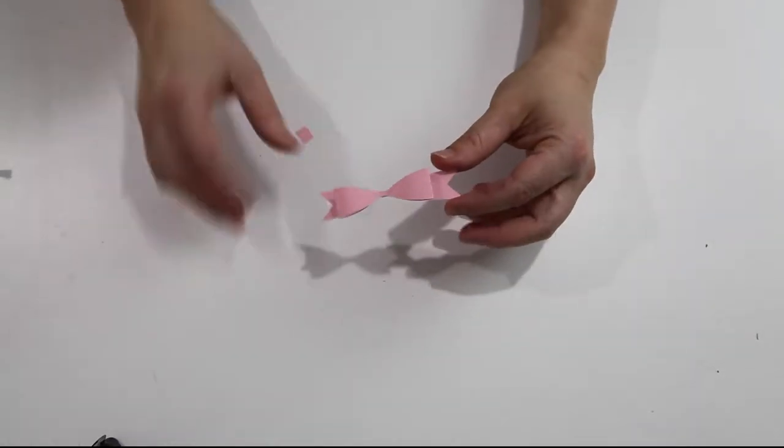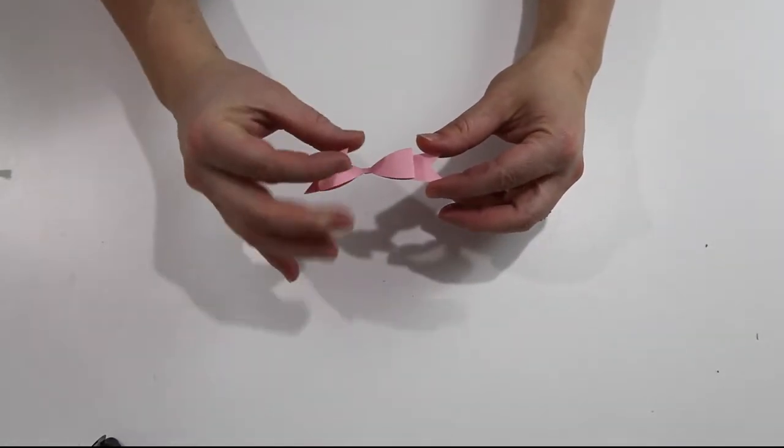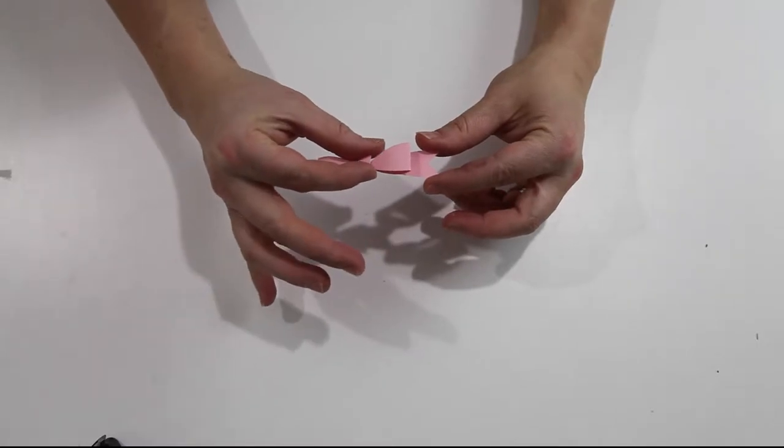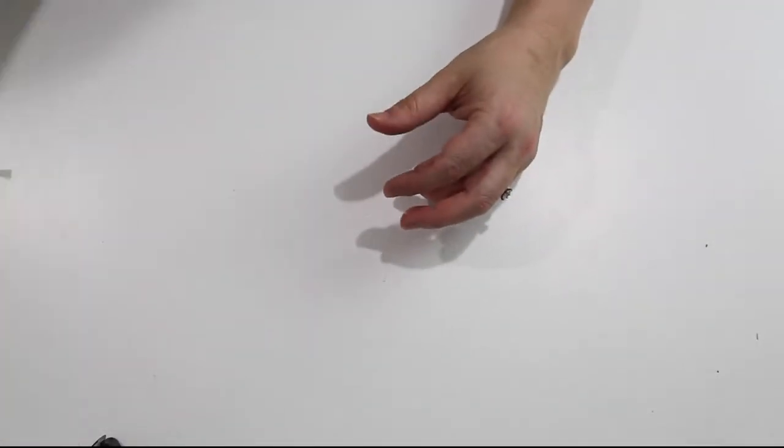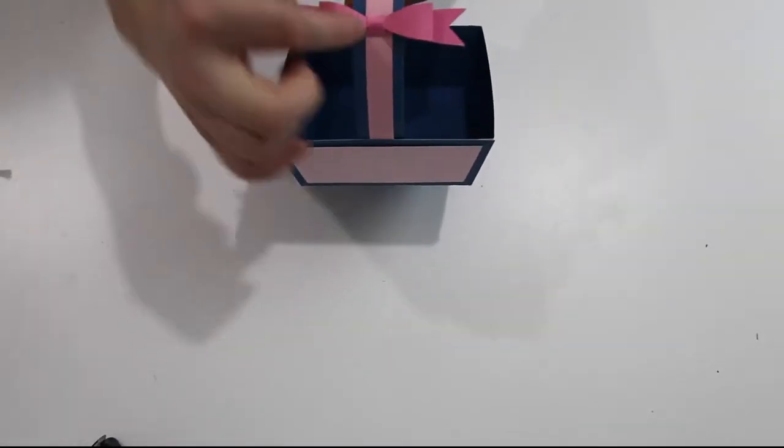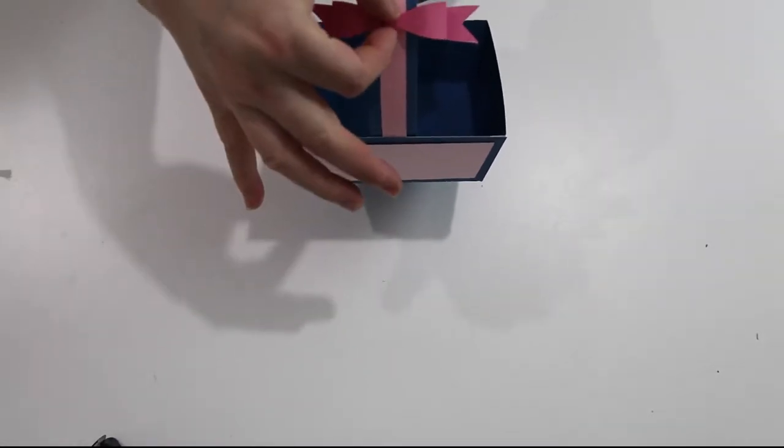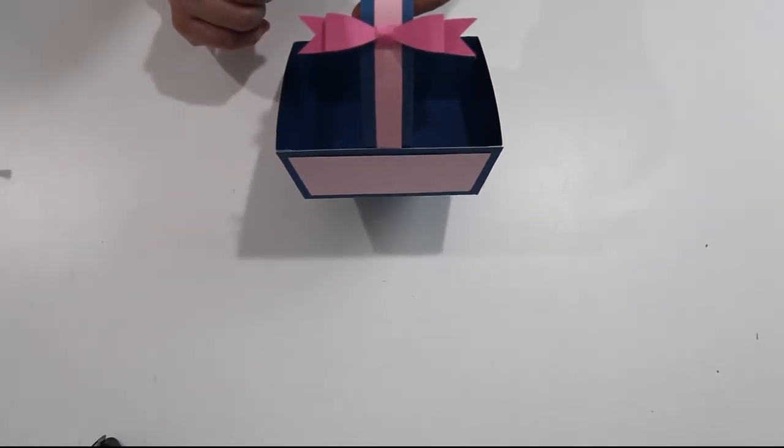Okay, and then for the center piece you're going to glue this into the center, and then I like to press down once it's glued on, which is difficult to do in this situation. I'm going to show you right here on this one how that works. You can see I just glued it down and then I pressed it down on either side on this one. Okay, so that's how to put together the bow.